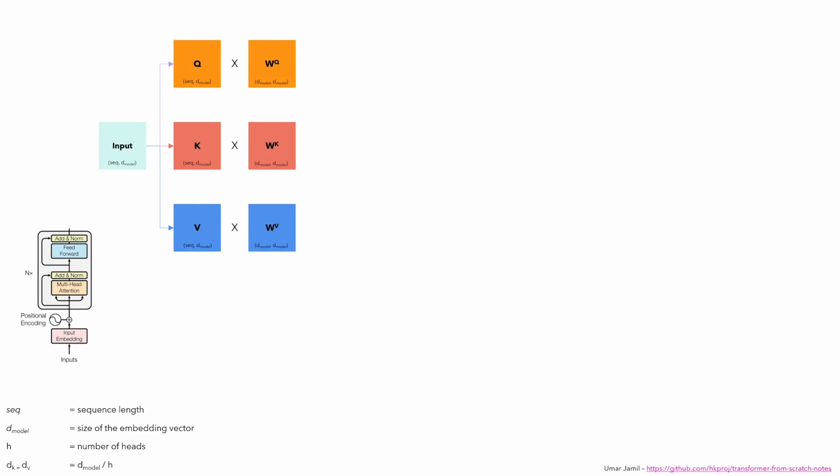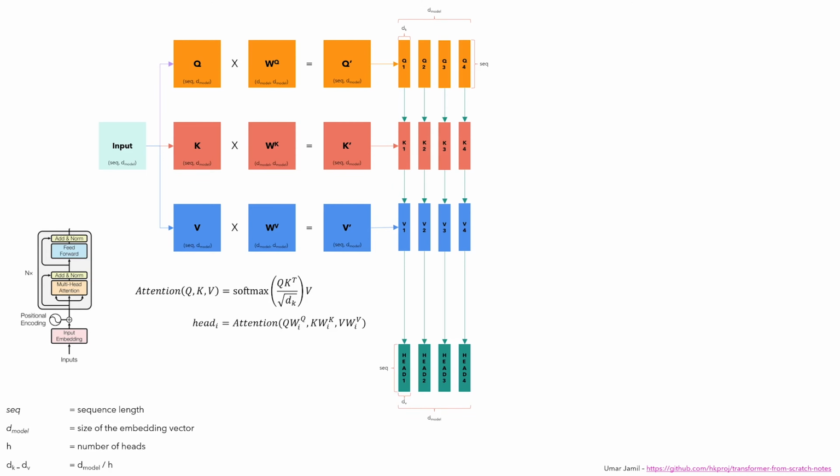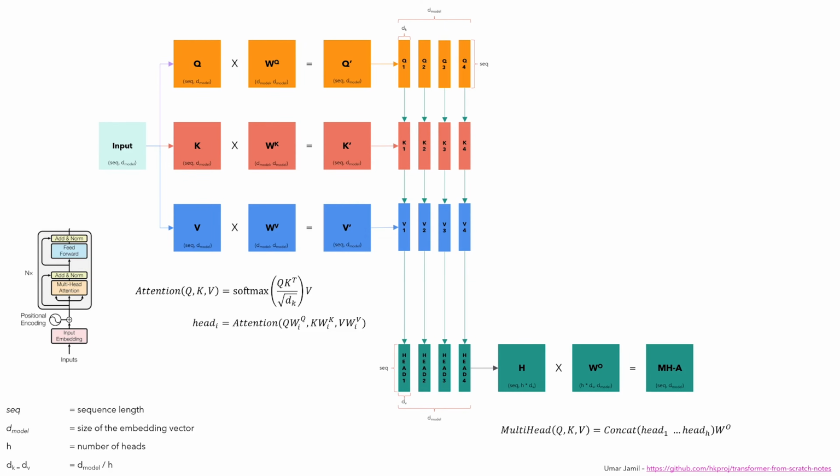Now let's have a look at the multi-head attention, very briefly. The multi-head attention basically means that we take an input sequence and copy it into Q, K, and V, so they are the same matrix. We multiply by parameter matrices, and then we split into multiple smaller matrices, one for each head, and we calculate the attention for each head: head 1, head 2, head 3, head 4. Then we concatenate the output of these heads, we multiply by the output matrix WO, and finally we have the output of the multi-head attention.